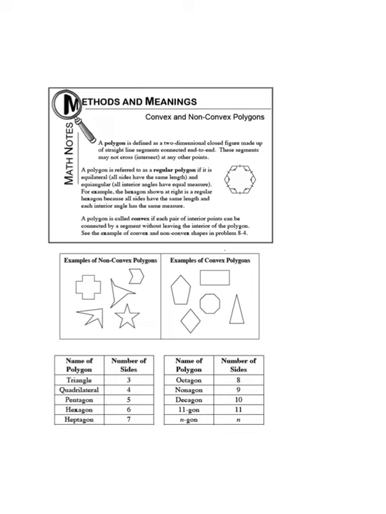A polygon is defined as a two-dimensional closed figure made up of straight line segments that are connected end to end. These segments may not cross at any other points. So what that means is these two are examples of non-polygons. It has a curved side here, and then these sides here intersect not only this top and bottom segment, but the other segment on the side. So this example here is also not a polygon.